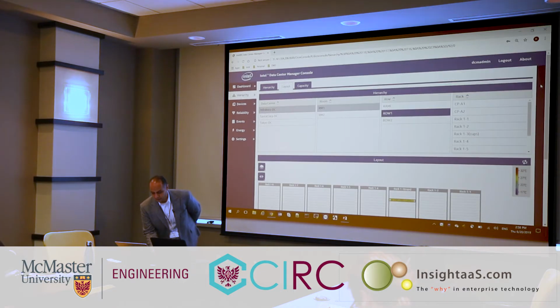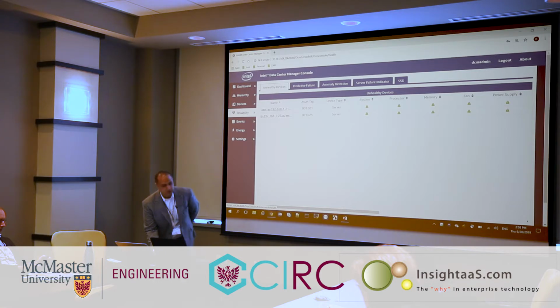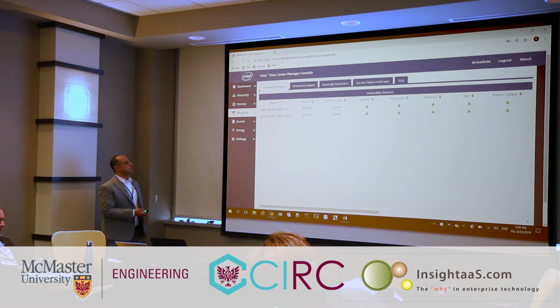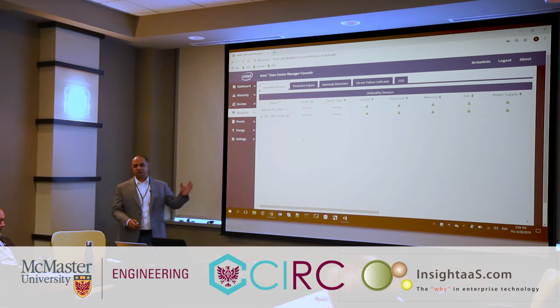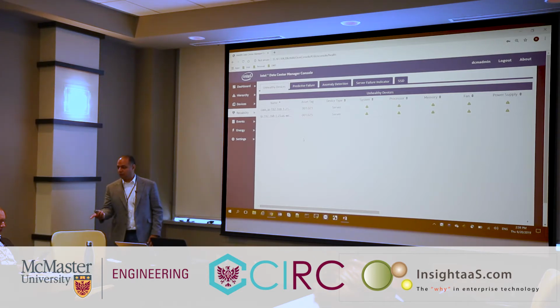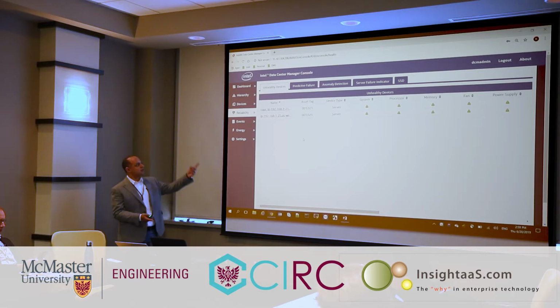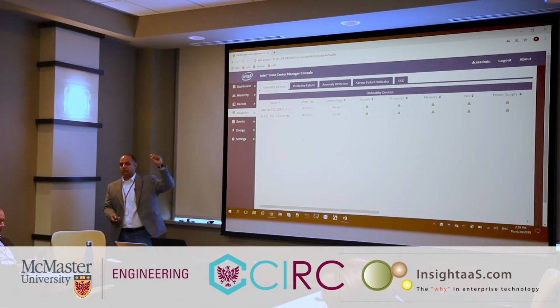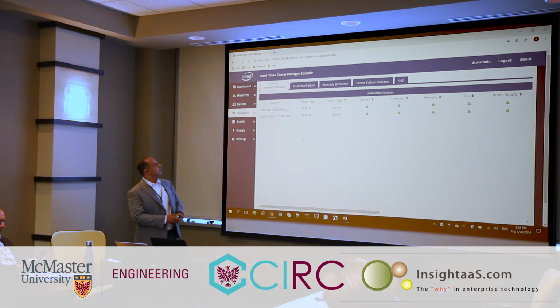Okay, so a little bit more. Let's talk about reliability. Here you would see a list of all your unhealthy devices, along with all the subcomponents that have failed. Of course, DCM can't really help you solve the problem, but it can help you pinpoint the system easily. And integrating with ticketing systems, you can click on this system and issue a service request to fix the problem. Right?